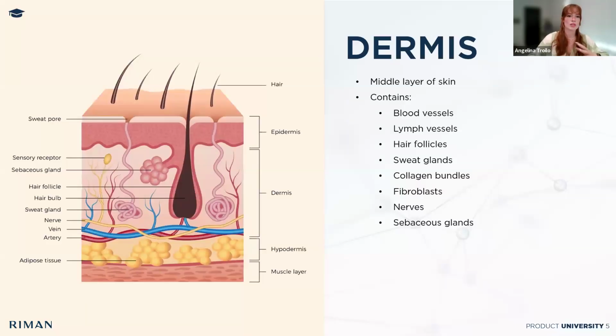And so really in terms of oil production, in terms of sebum, it is coming from your dermis all the way up to the surface of your skin. Even more interestingly, and something that we will explore next week, is that the hair follicles that are situated inside your dermis are actually considered part of your epidermis. It's essentially an extension of the epidermal skin all the way down and surrounding the hair follicle, but it just exists within the dermis.